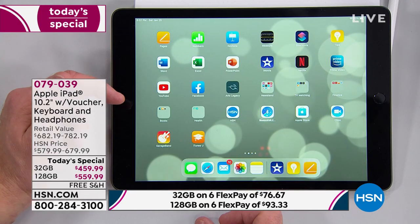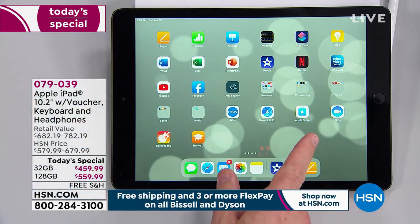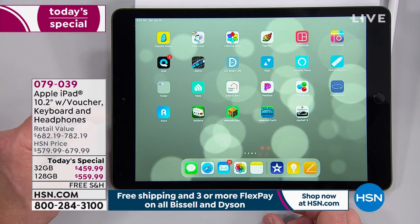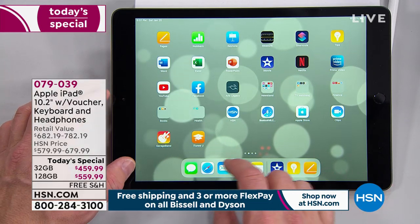Actually, I was on with Leslie Machado. She got her tablet, this oldie but goodie, before she had the twins. And so now she has three boys on the tablet, and a lot of families have multiple tablets now. Oh, for sure. Because the old one still works, but mom and dad want the upgrade, or they need it for work. And that's where you're going to find the processing capability.